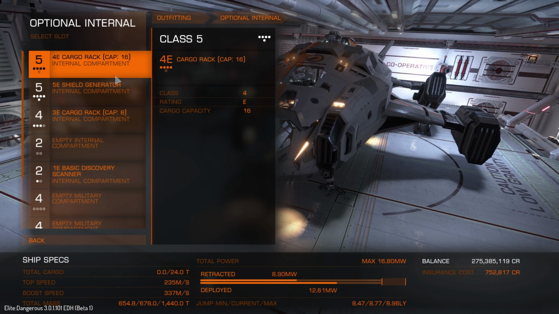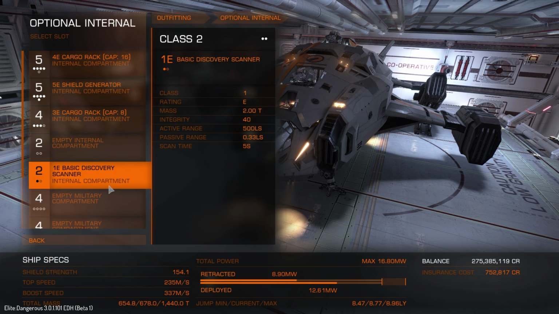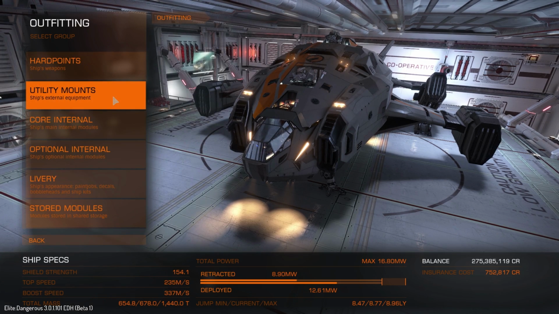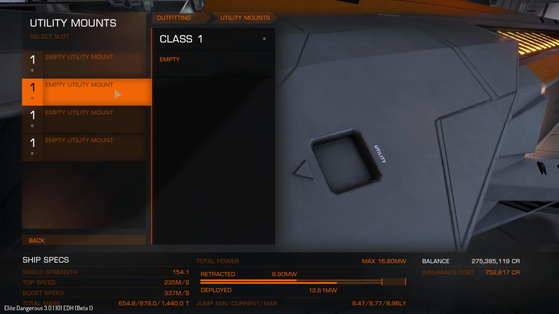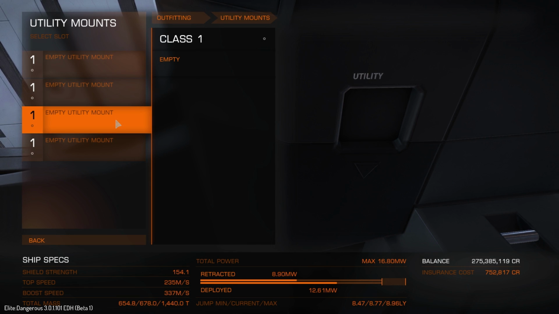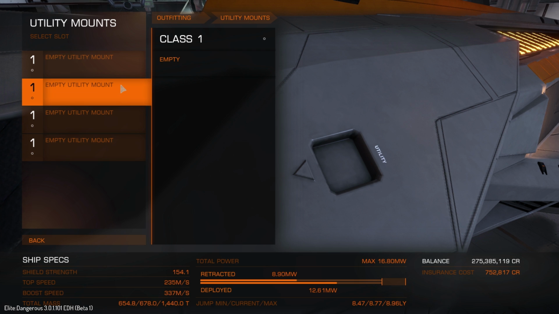Now, for this video, we are going to leave this as we find it. We will upgrade this in a later video. Next, we're going to have a look at the utility mounts, and this ship does come with 4 utility mounts, 2 either side of the main hull, and 2 on the upper mid section.